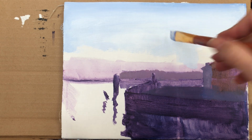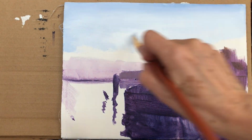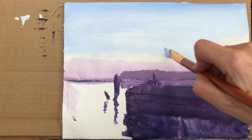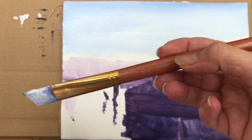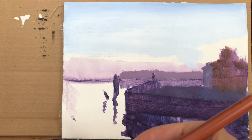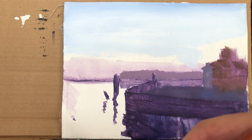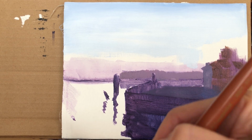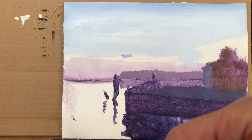And what we're going to do for that, if we add yellow, we may be able to make some sort of turquoise color. If you have a lot of colors in your palette, then you can go ahead and mix a little bit of a turquoise color. Because I'm using a limited palette, believe it or not, adding a little bit of Viridian green, you can see it's a tiny, tiny bit, to that mix of the sky, it's going to make it look more turquoise. And if I added yellow, like a cadmium yellow, it makes it look more green. So adding green makes it look less green, more turquoise, rather than adding yellow. Yellow makes it look greener.